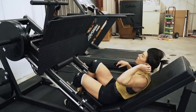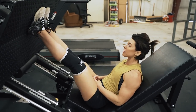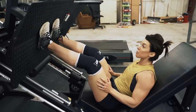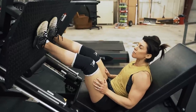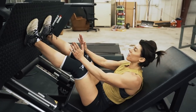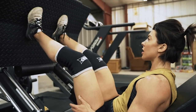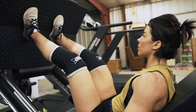And we're gonna go feet up high because we did so much quad. So down here is more quad, up here is more hamstrings. If you want a little bit of both, believe it or not, you can actually put your feet in the middle, even where the crease is. A lot of times that's where I will go. We're gonna be a little bit higher, feet out, pointed out slightly, maybe a little bit wider than you would normally do on a leg press. So I'm about shoulder width, feet a little bit higher, toes pointed out.